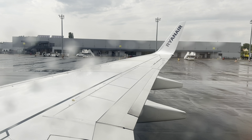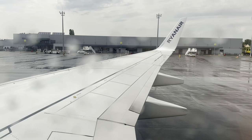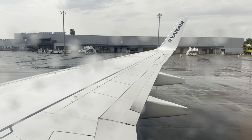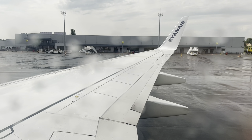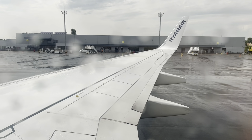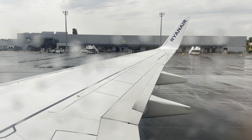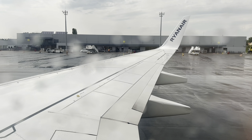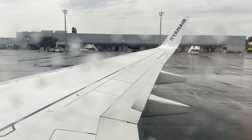Before takeoff, please study the safety card located within the area you are seated, as it includes important safety information specific to this aircraft type. It is essential that cabin signs and instructions given by the crew are followed. We would like to remind you that smoking is not permitted anywhere on board. Your hand baggage must be securely stowed in the overhead locker or under the seat in front of you, and it must not block any aisle or exit.